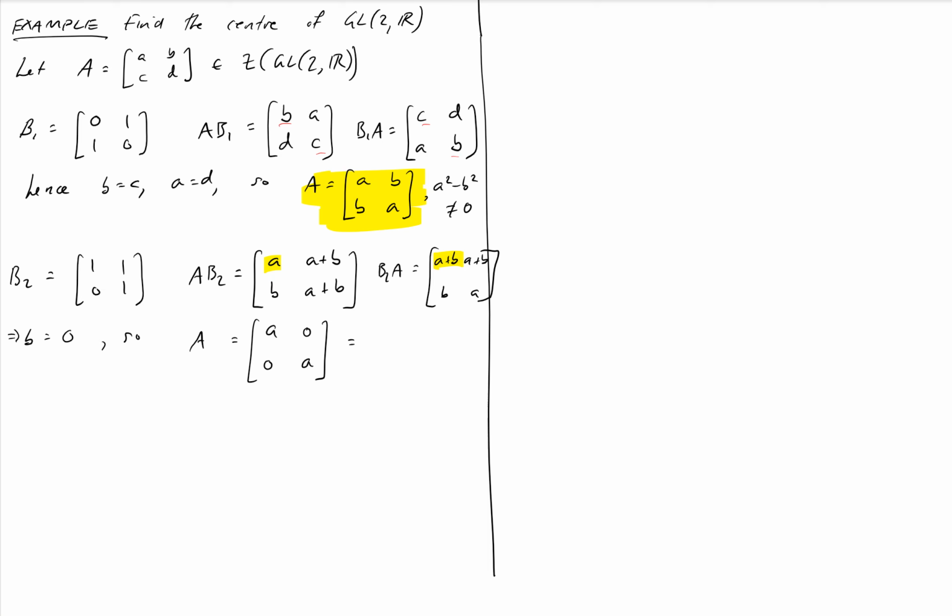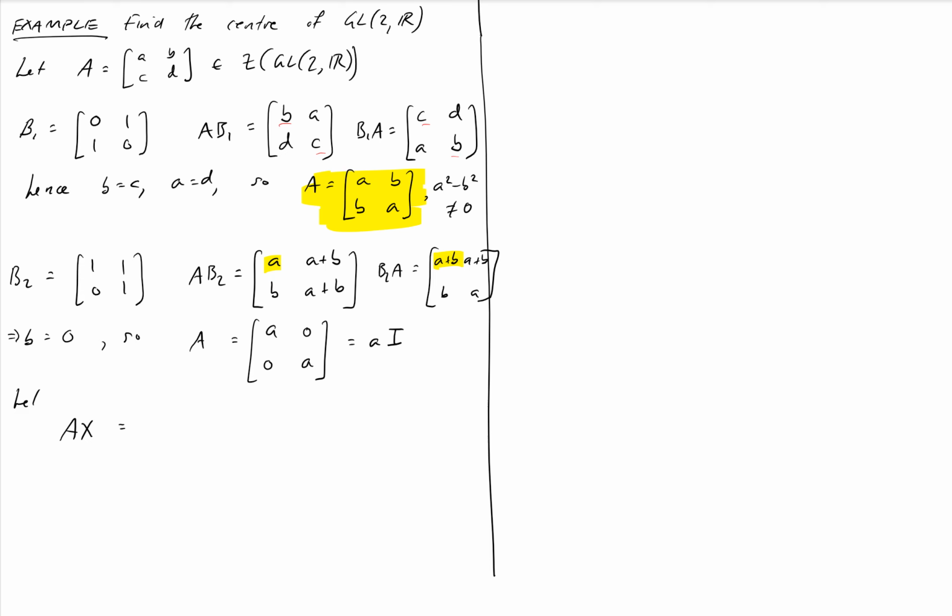Well, we can also write this as A times I. I can keep throwing these test matrices at it to try and get more constraints on my entries, but at some point we're going to stop getting any new information, because we'll find a matrix in the center and it will keep commuting and we won't be able to make any further constraints on it.